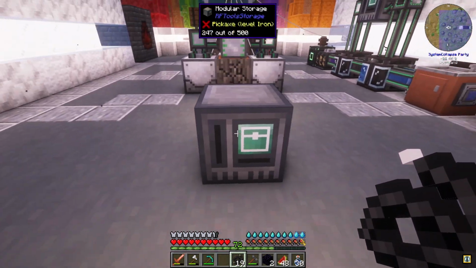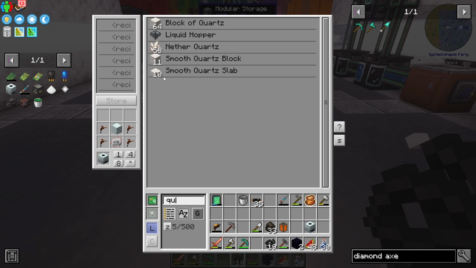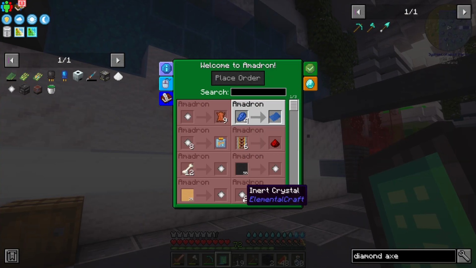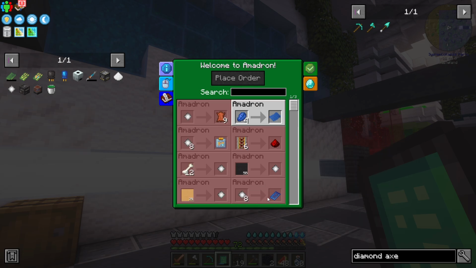Well, I need to do another recipe in there as well. I need to go ahead and grab some, what's called there, it'd be quartz, right? Blocks of quartz. And that's going to get us inert crystals. So let's go ahead and grab them. And that's going to be used for a trade in the Amadron tablet. So you may, I guess, grab these here, the inert crystals, and you can trade them for the PCB blueprint.